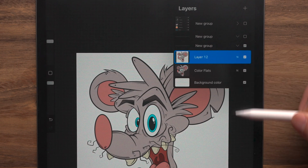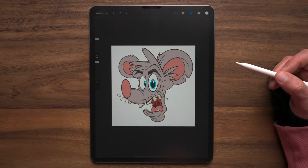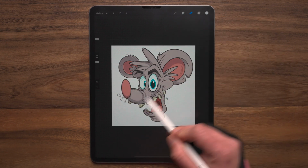So now, with this white background layer selected, we're ready to go ahead, once again, grab our phone, hit record with the eraser, and we're going to erase to reveal those shadows.